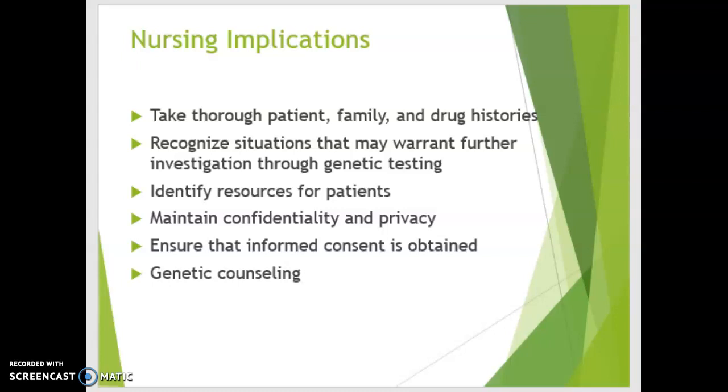And don't forget our nursing implications for what we need to do as nurses. Always take a thorough patient, family, and drug history. Recognize there are situations that may warrant further investigation through genetic testing. Help identify resources for our patients. Always maintain confidentiality and privacy. It's really important with genetics, especially because there are so many controversial issues surrounding this area. Ensure that informed consent is obtained, although we'll talk more about that.